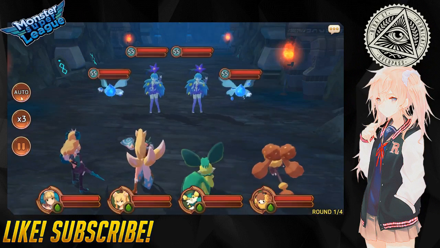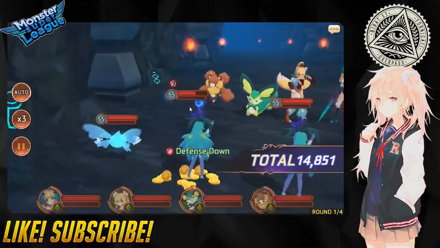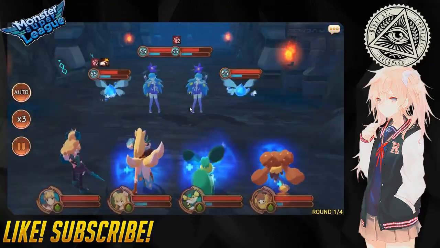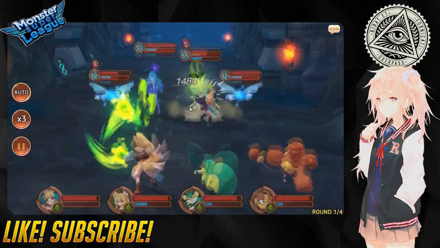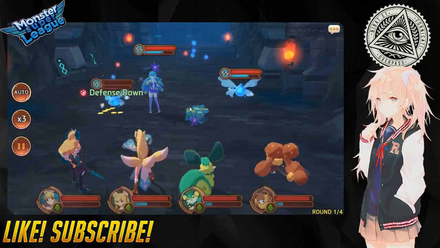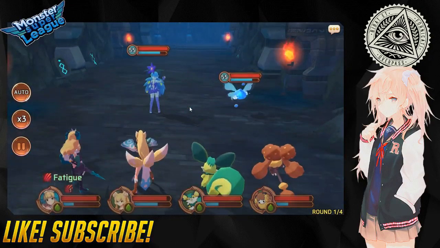Jeez, I hope I don't die. So there we see the defense down coming into play. Mona's taunt is actually very good. That wasn't actually Mona's taunt. That was actually Cottontail's taunt.